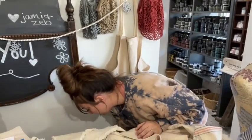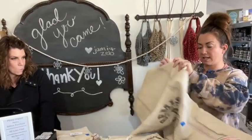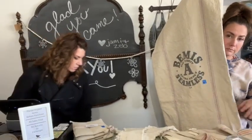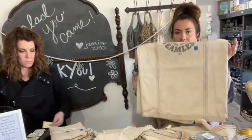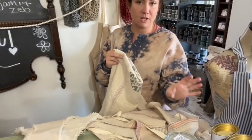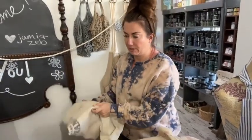And then we got a bunch of Bemis bags — they're all slightly different. So if you just want to get your own grain sack, these are $29. These are the actual grain sacks, so they do come with a little imperfection, some stains, some repair, because they've actually been used to hold grain. The grain sacks and the grain sack aprons are free shipping. The aprons are $49.95 — hand-sewn, authentic grain sacks, all the good stuff, and include shipping. The grain sacks are $29.95 and include free shipping. The hot pads and the stockings are in flat rate shipping.